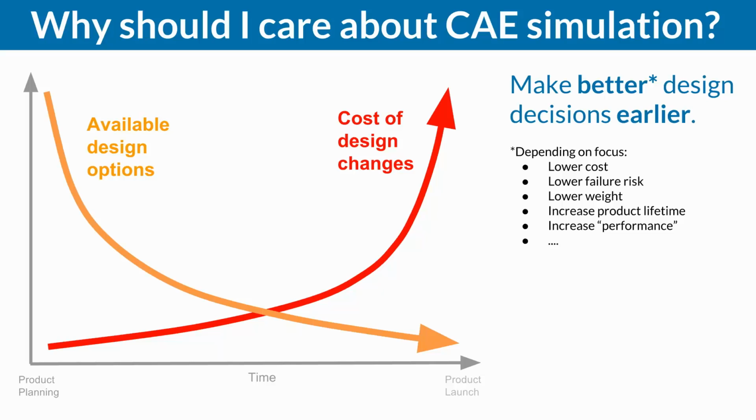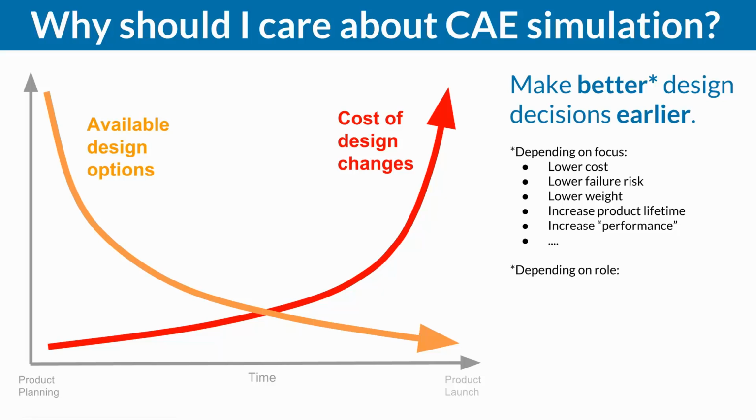If you stay with the example from the beginning, the performance of the helmet could be, for example, how high is the reduction of the impact acceleration for a specific design, or how good is the thermal comfort for this helmet design, or how good are the acoustics if I drive at high speeds. Some helmets could be very loud, so I cannot speak with the partner I go biking with. So performance could mean a lot of things, and all of them could be evaluated using simulation.